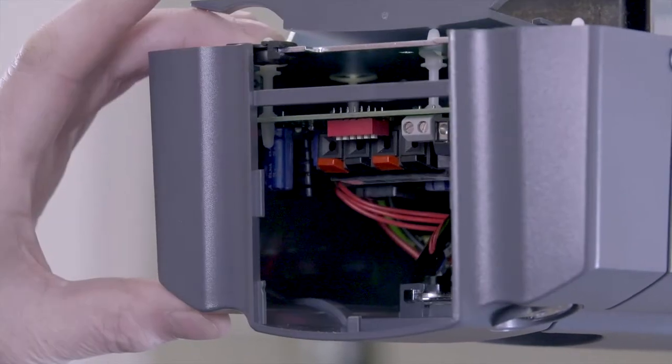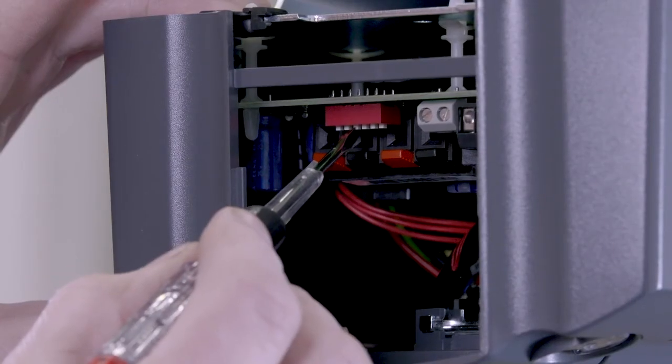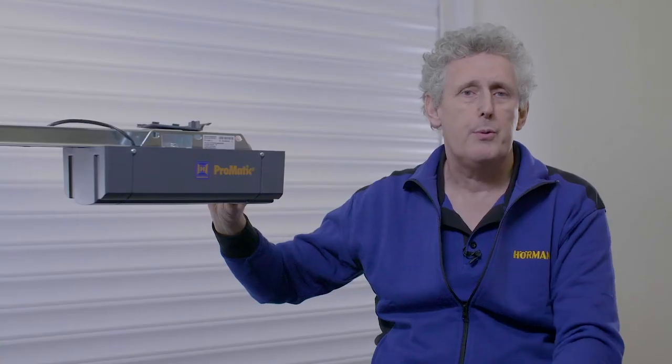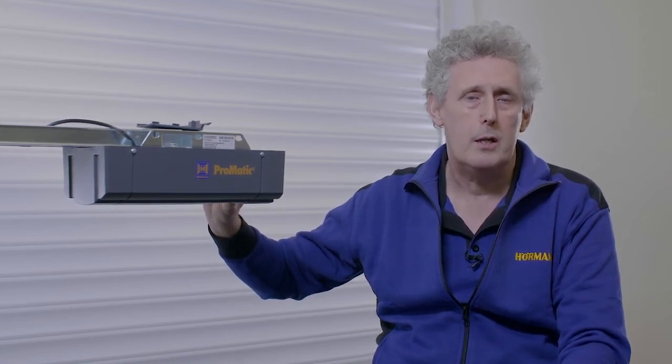I'm now ready to do the initial setup. The operator is factory set for a sectional door. Should I want to change it for an up and over door, all I would do is remove the back cover. The process is that I would set dial switch C or 3 to on, and now simply run through the standard setup by pressing and releasing the clear button on the underside of the motor case.